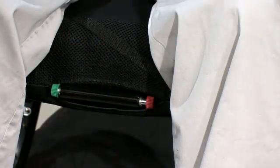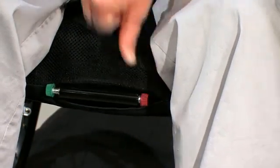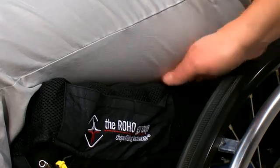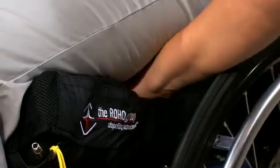Now position the individual on the cushion in their desired posture and have them maintain this position while air transfers through the ISOFlow memory control. Once the air transfer is complete, push the ISOFlow's red knob toward the left in the locked position. This will isolate the flow of the air and provide a more stable sitting position. You will need to recheck each compartment of the cushion to ensure proper inflation. The adjustment is now complete.